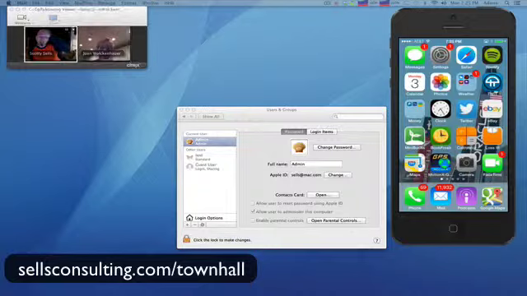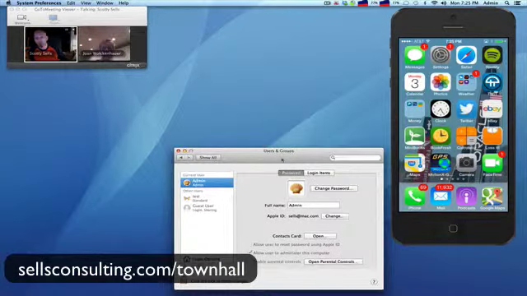Now, 10.9.2, which is the latest version of the operating system, addresses a pretty big relationship issue that Apple was having between Mail and Gmail. So make sure that you've moved up to 10.9.2, and Gmail may respond better. All right, I'm up to date.